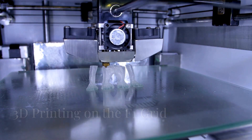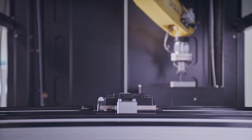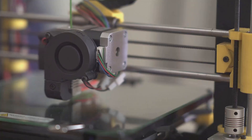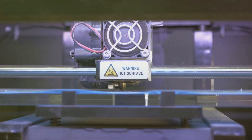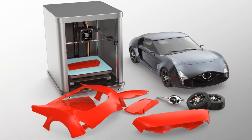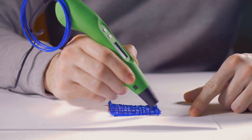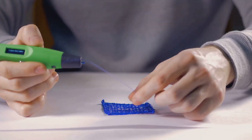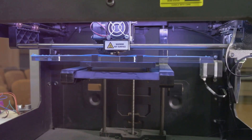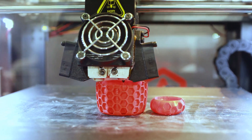Printing performance — 3D printing on the F1 grid. 3D printing is changing the way things are made, and F1 is no exception. Teams are using 3D printing to create custom parts — everything from aerodynamic components to engine parts. The beauty of 3D printing is its speed and flexibility: teams can quickly design and print parts on demand. This is a game changer, especially during races.